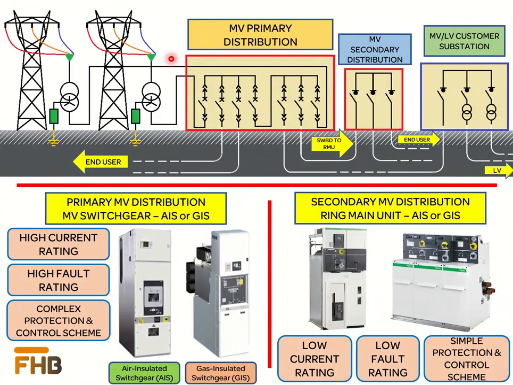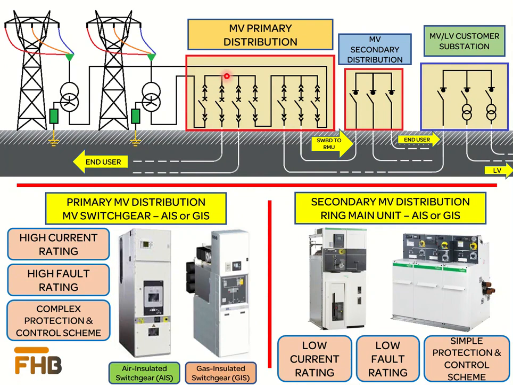Electrical switchgear is a device that functions to protect, control and isolate the electrical power system. Before we start our discussion on the AIS, it is important to understand the medium voltage level and distribution of power to the end users using different switchgear designs. We have already discussed during our previous vlogs that power from sub-transmission level is stepped down to the medium voltage level at the HV substation using the step-down transformer.